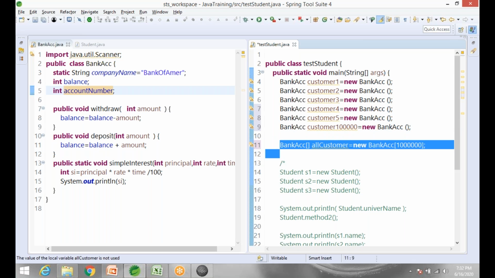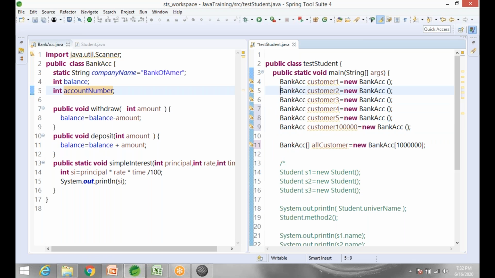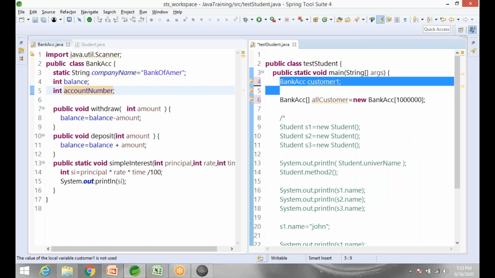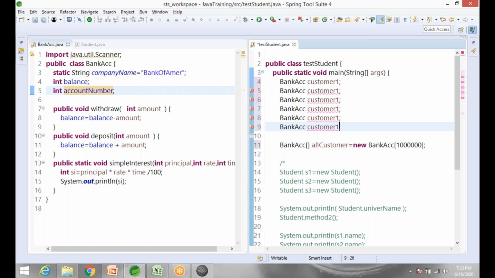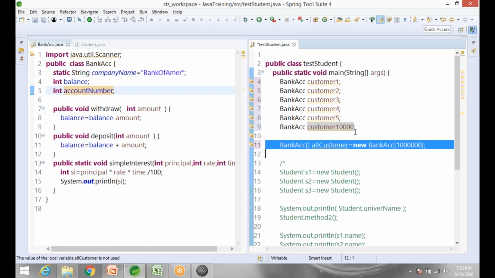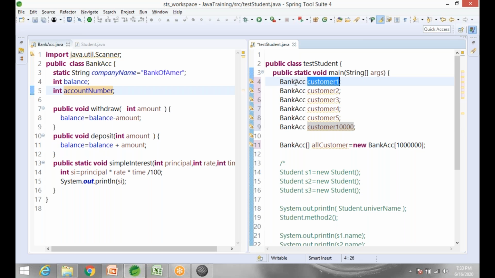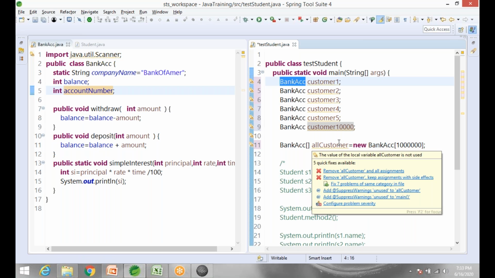Now this one line is equal to doing this a million times, like declaring 1 million objects of bank account. So first question, do you guys understand why we need arrays?